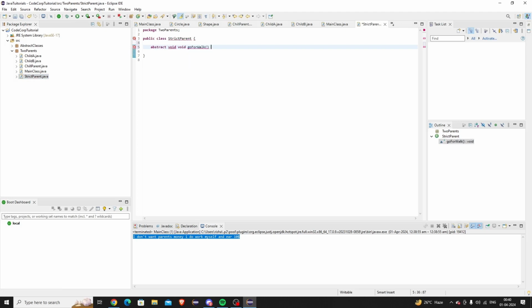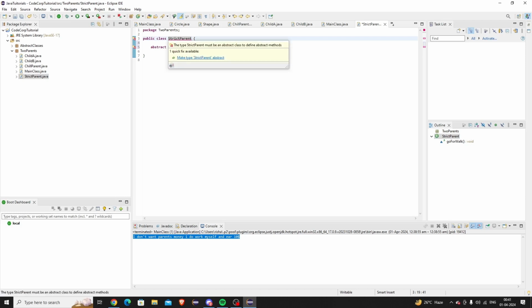Just by adding this keyword, it is converted into a very strict order. I am a strict parent, so I need to be an abstract class. If you declare an abstract method here, it will ask you to declare an abstract class because it has one abstract method inside it. So I have declared this an abstract class.